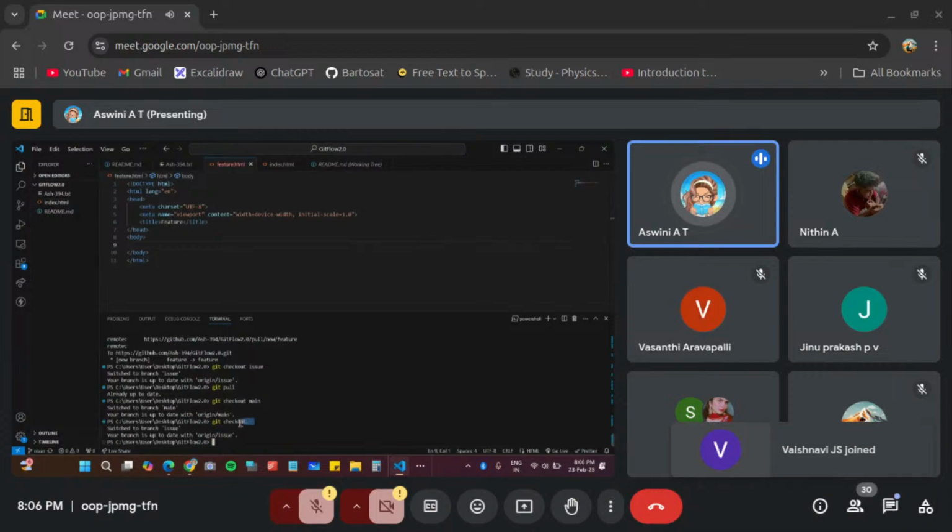This is another shortcut, git checkout hyphen. This will switch between the previous branch that you just checked out. So if you are working on two branches simultaneously, you can easily use git checkout hyphen to switch between the two branches. Okay. Anyway, you can see that this branch doesn't have all the changes in the main branch. So how can we get those changes?